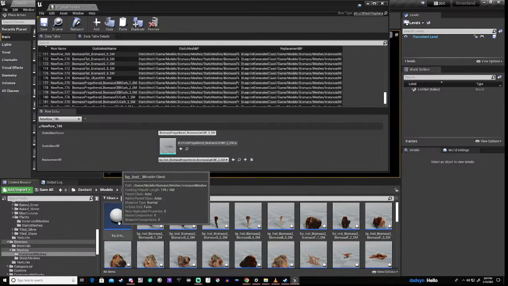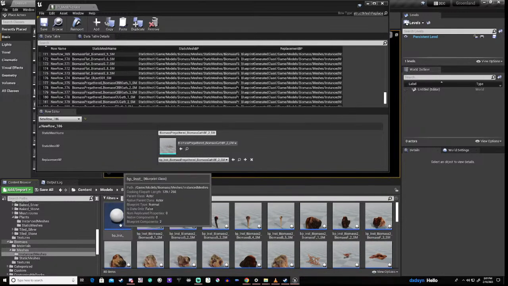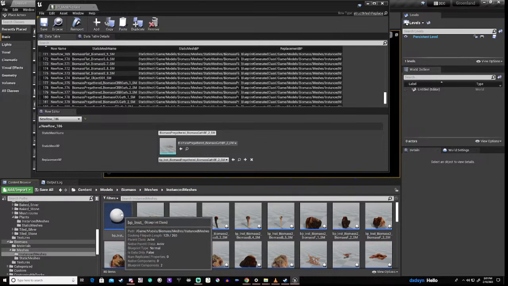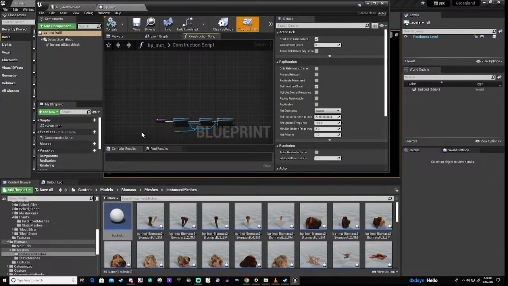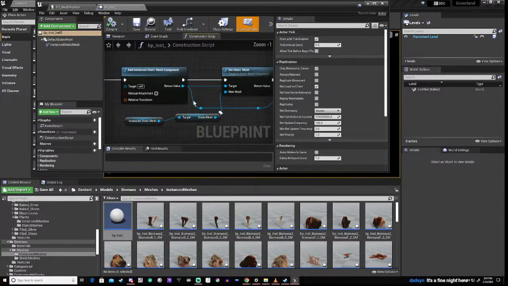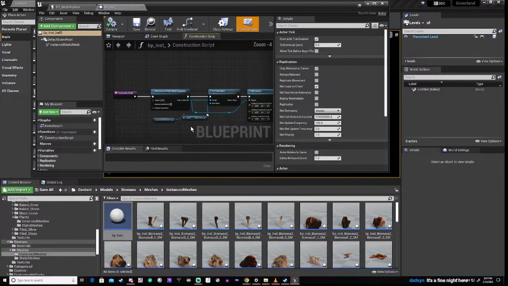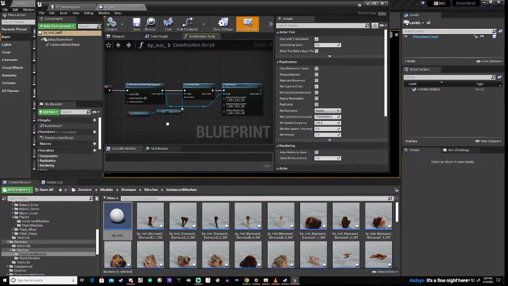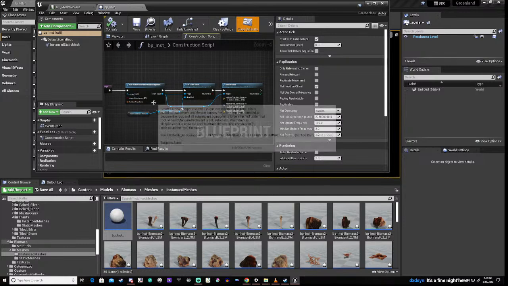So this is our base instanced mesh, and all it is is an actor with an instance static mesh. Okay, and basically we add an instance of that mesh.